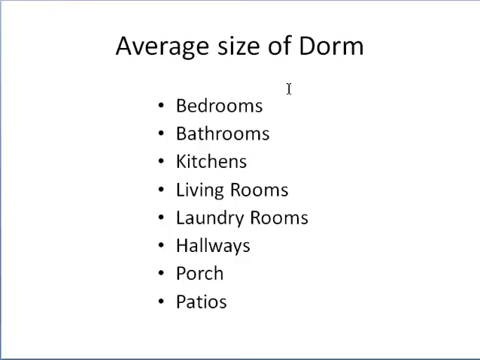You're going to have hallways and different types of structures to help you get from one place to the next. You're going to have a porch, probably have a patio. These are all sizes. Now you can go and get the average of these off the internet for dorms. And then what you can do is you can start calculating whether or not you have enough room to actually put a single story building on, or if you need to actually do 2 stories. So do that and we'll be good.